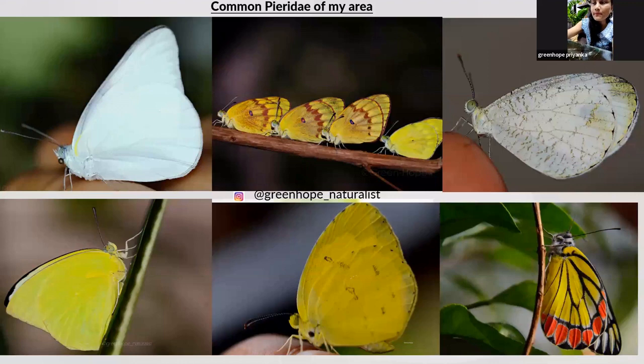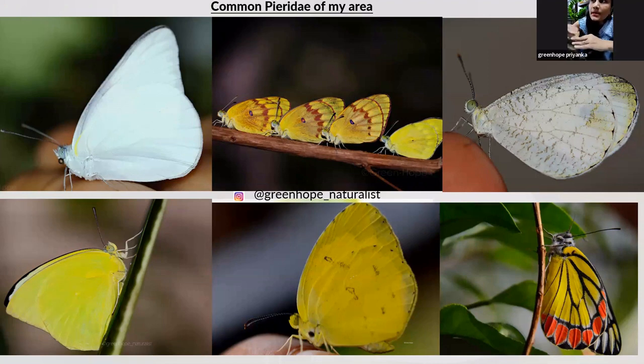So now next slide. Here we see common Pieridae butterflies of the area. Pieridae butterflies, as we said, are whites and yellows. The first butterfly is the Western white albatross. And at the bottom is the lemon emigrant butterfly. There are two forms of lemon emigrant, mottled emigrant and lemon emigrant, not forms, but separate species. And then nearby the lemon emigrant, we have the common grass yellow. You will see the common grass yellow very commonly flying here and there, because its host plant grows everywhere in the monsoon.